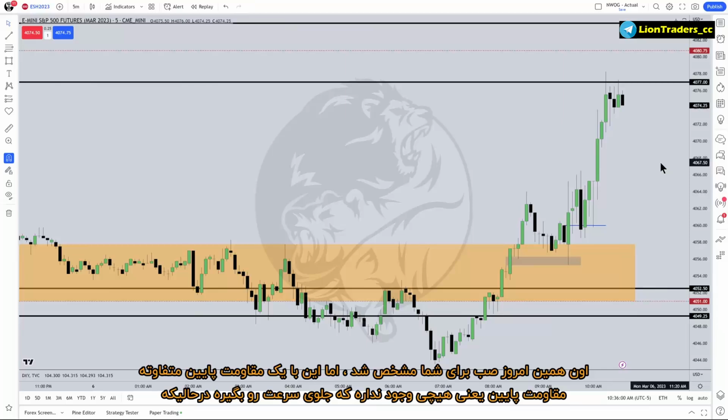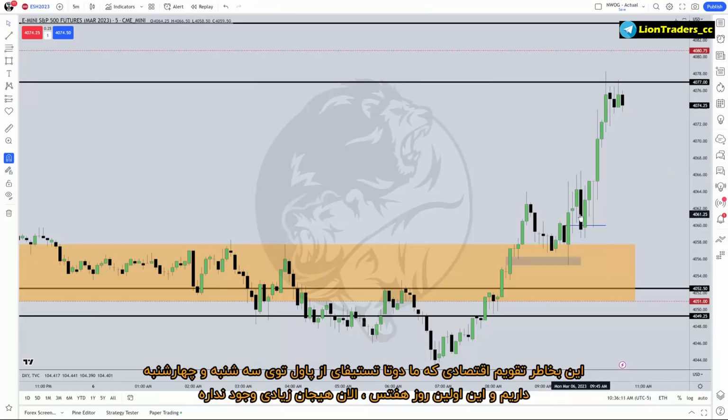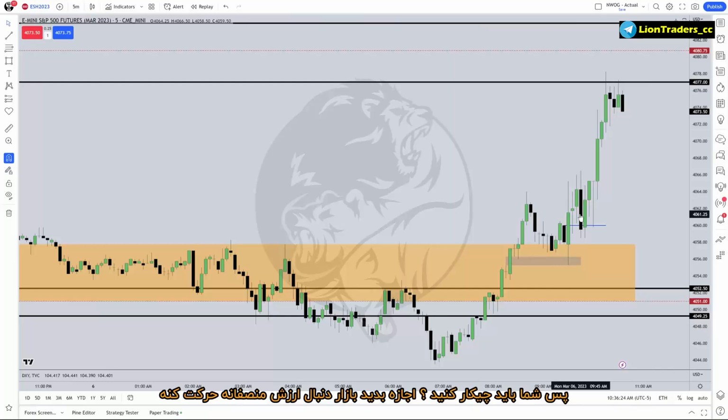But it's not the same as a low resistance. Low resistance means there's nothing causing resistance for speed. Whereas this, because of the economic calendar, and we have two Fed chairmen testifying events on Tuesday and on Wednesday, and it's the first day of the week, there isn't a whole lot of excitement right now. So you have to do what? Allow the market to seek fair value.